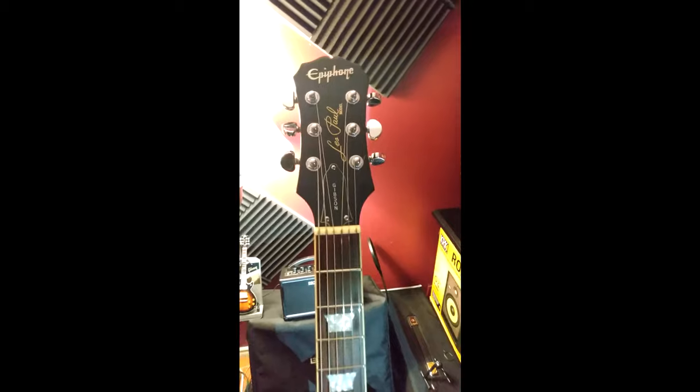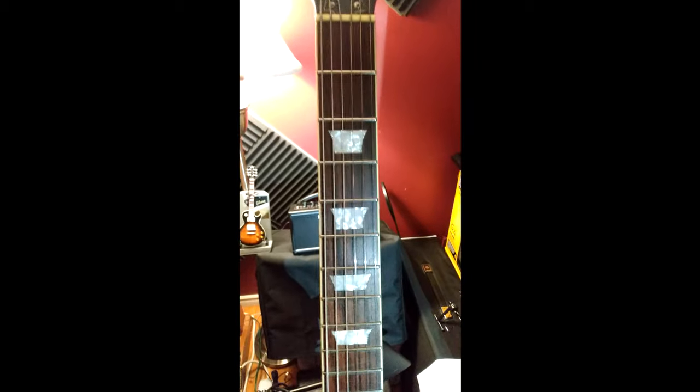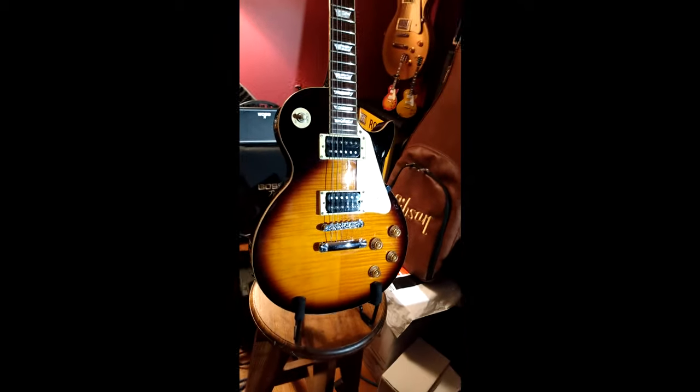Epiphone Les Paul Gibson. Oh yeah, nice rosewood. I've polished the frets. Nice fretboard, nice fretwork. Everything's clean and shiny and good to go. Awesome flame.